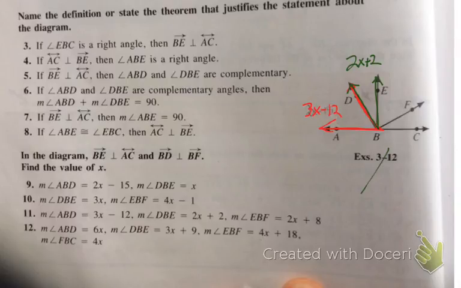Because I'm going to look back at the directions. It says that BE is perpendicular to AC. So that means those two angles I just found equal 90 degrees. So I don't even need that third angle. It was there to trick you into thinking that you had to go to 180. This plus this has to equal 90 degrees.